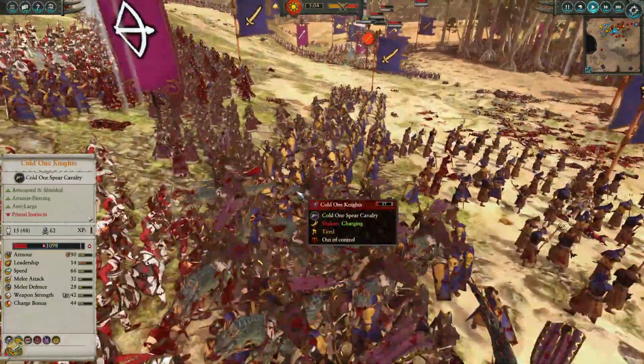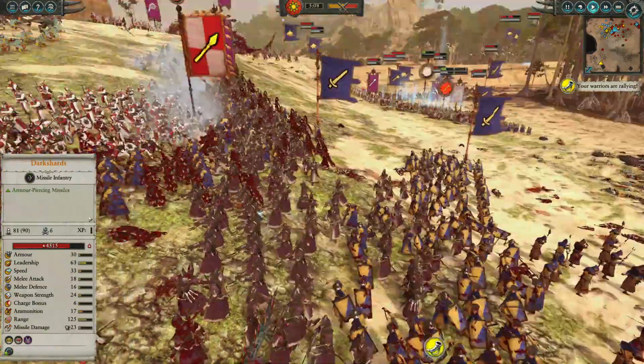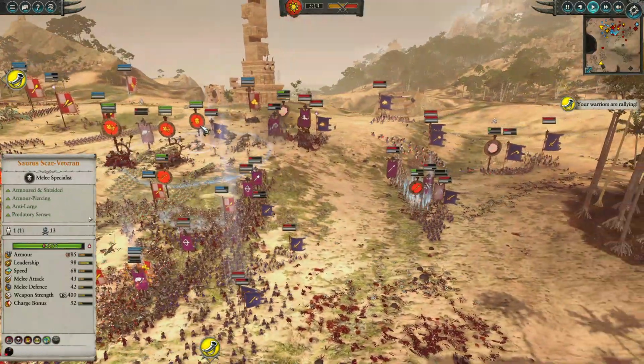Cold One Knights in and amongst the infantry. That's not where they want to be. These are the anti-large variant. They're going to have a hard time. And Dark Charge as well, kind of caught up in the melee. And this is a pretty big juicy blob. Let's see if I can get any more spells going off.